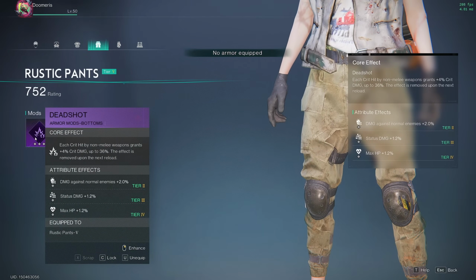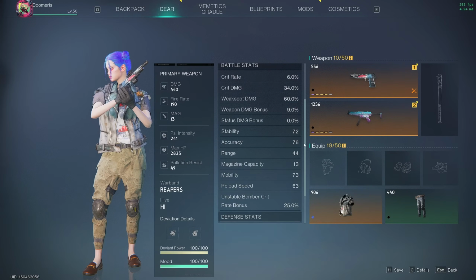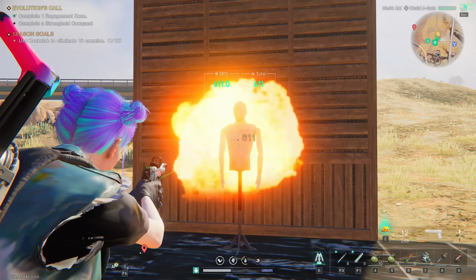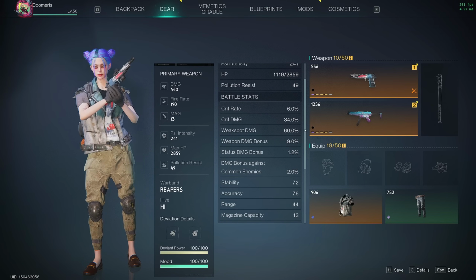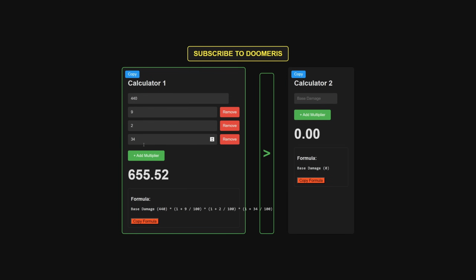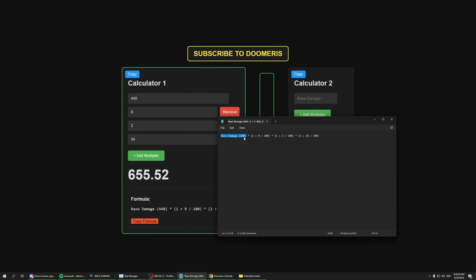Now obviously if I equip this, we will do 2% less damage, just like we did before. 456. So our crit damage right now is 34%. Let's add a multiplier of 34. That's our formula right here. And you can see if I remove the 2% of damage against normal enemies, our damage will decrease by 13. So that's our base damage, 440, gun damage, multiplied by 9% weapon damage bonus, multiplied by 2% damage against normal enemies, and multiplied by crit damage, 34%.